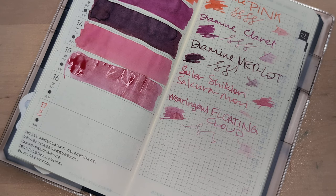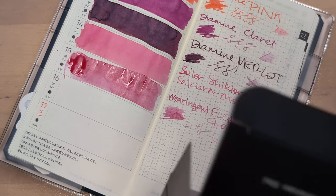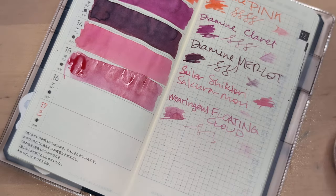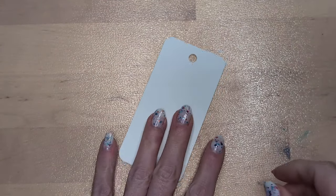Okay, the last in our pink adventure is Kobe ink. And this is number 30, which was like Ooji cherry blossom. I wish I had that thing still because I can't look it up on my phone. Heavy sigh. I asked the monster in the corner of the room and it started to go off on a tangent, but it is cherry. So I'm going to write number 30, cherry.